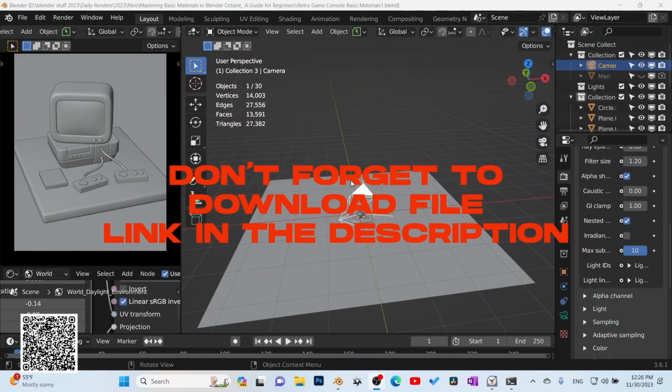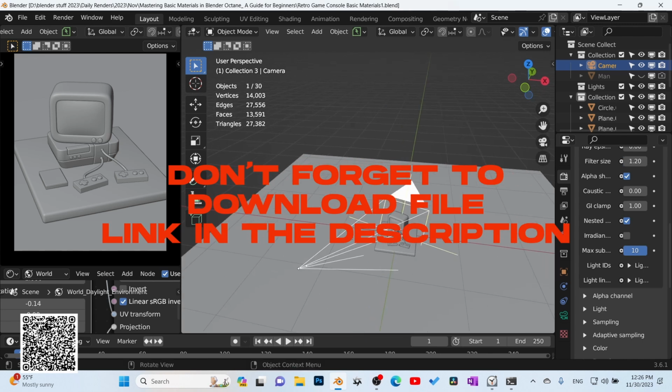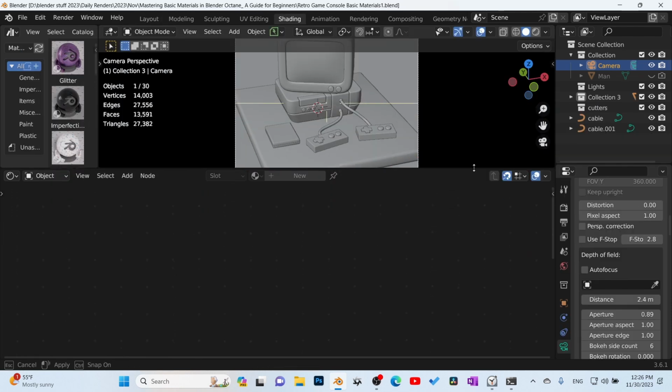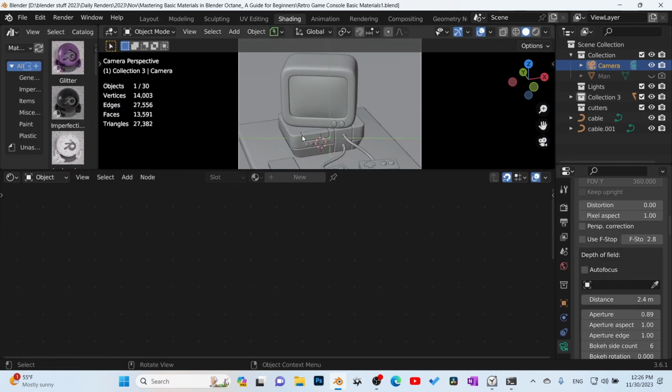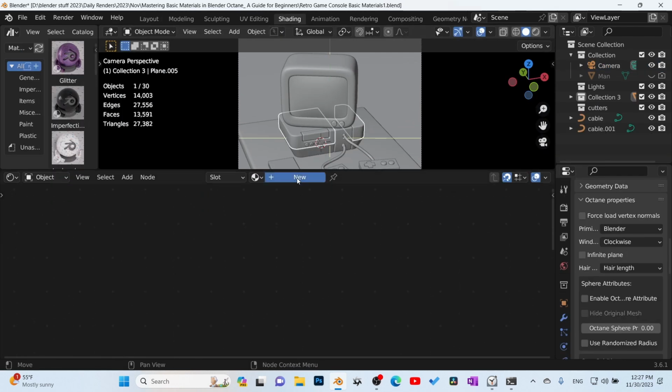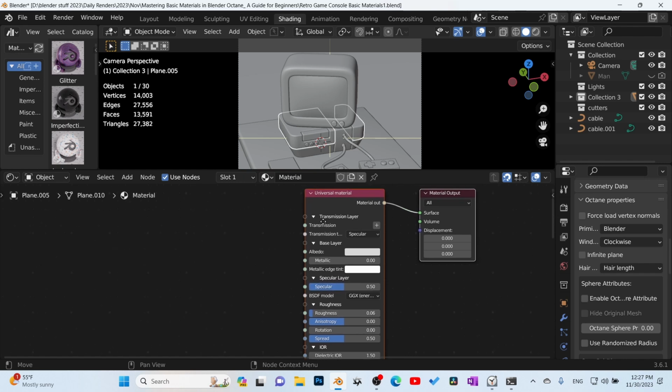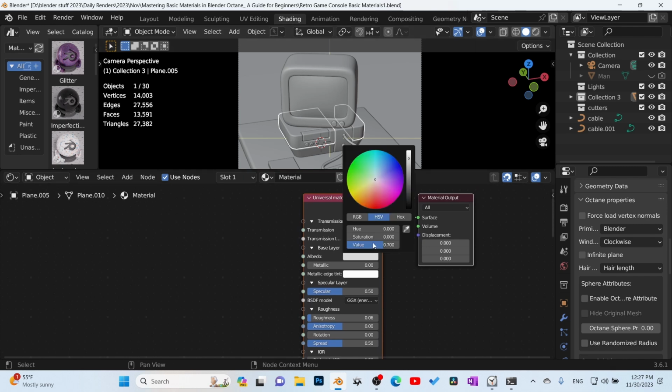All right, so we're inside the file here. Let's jump straight into it and start shading this guy up. I'm gonna go to the shader tab, make a quick little adjustment here, drag that down. I'm gonna select the console first, add in a new material. And then I typically change this from G to GGX Energy Preserve. I like to take the specular, knock it down to 0.5, something I've just recently started doing. And then I'm gonna go ahead and choose my color.